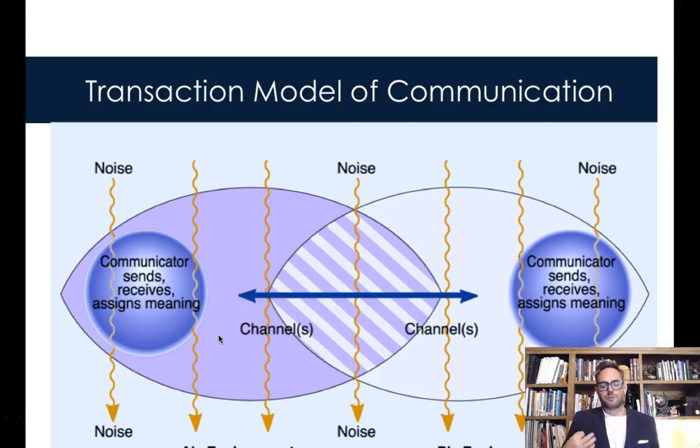Now, Marshall McLuhan made the argument that the channel in and of itself, the way we communicate, is a message in and of itself. So this is really important to become an effective communicator, is to really think, okay, what is my message and what would be the effective channel to communicate that?